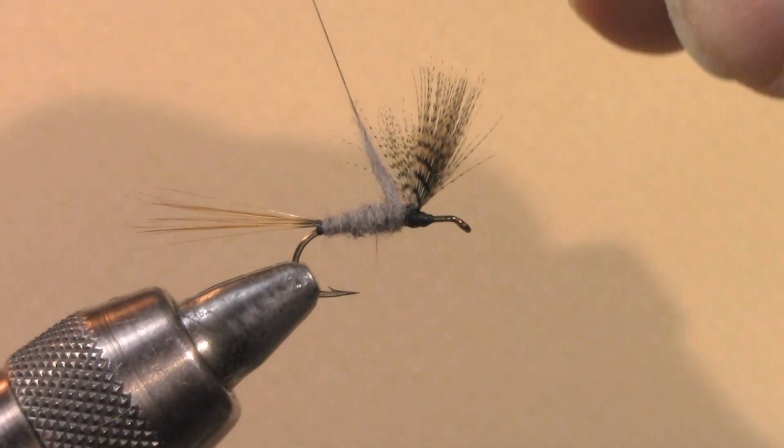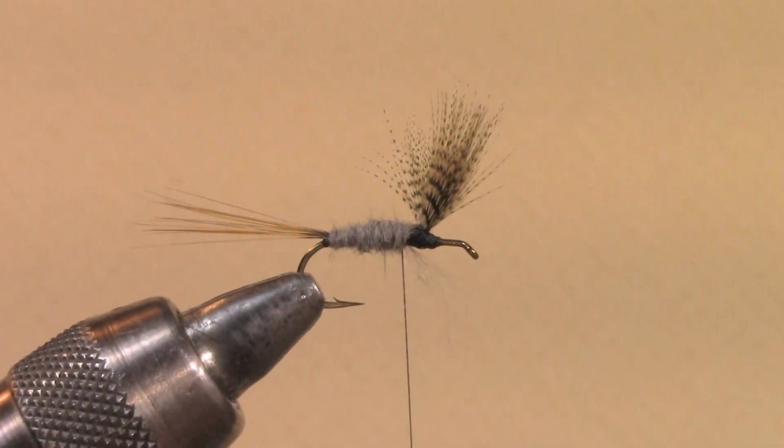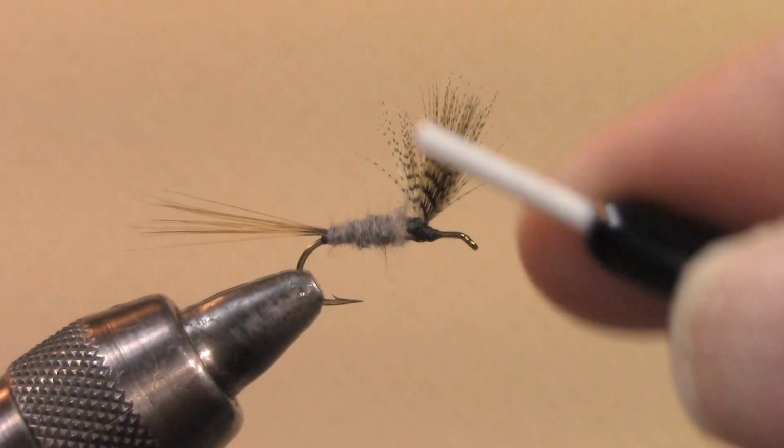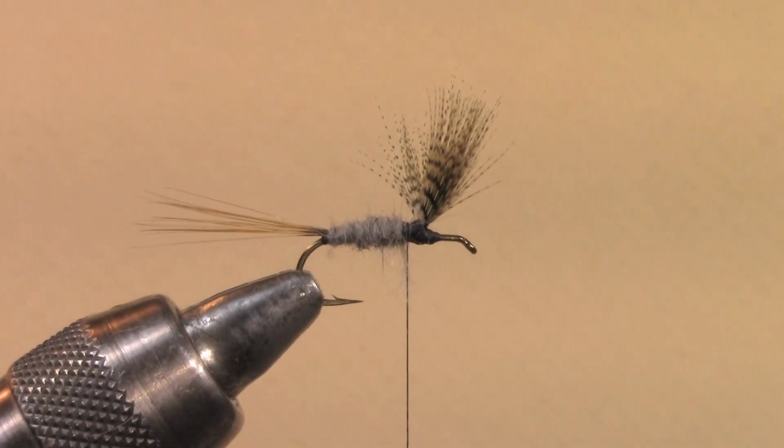And if you have too much dubbing, just take it right off. Undo a little bit. Twist it back on. And we're ready to put our hackle in place.